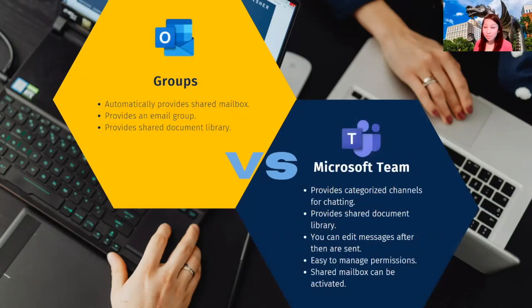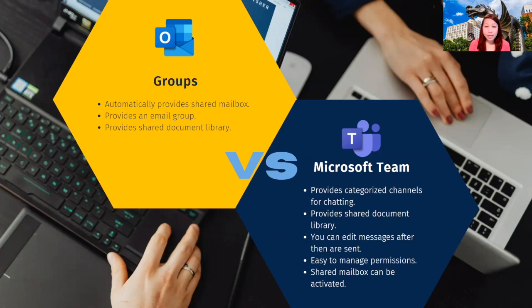So our next services comparison is Microsoft Groups versus Microsoft Teams. Microsoft Groups automatically provide a shared mailbox, which is a nice functionality if that's how your group primarily shares information. And it also provides a shared document library. Oftentimes, groups are created and they also belong to a person. So if an individual creates a group and then they leave, unless they assign a co-owner or accessibility to another member of the group, that group then kind of stops serving its purpose because no one else can add, edit, or update it.